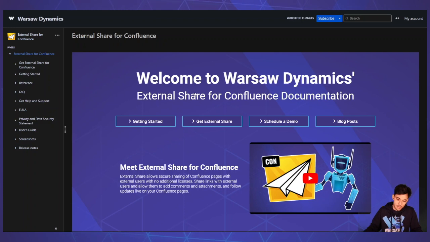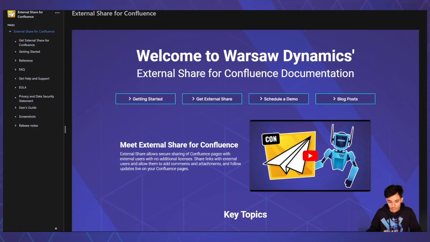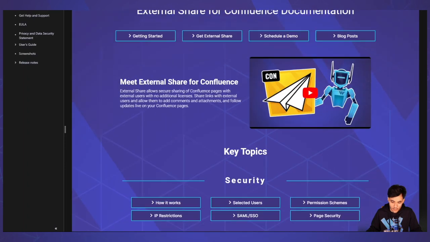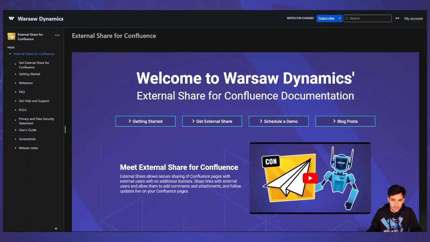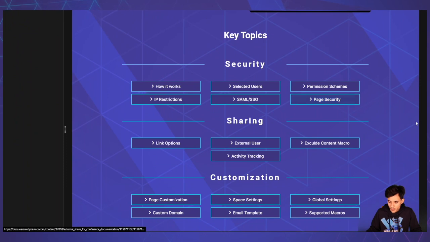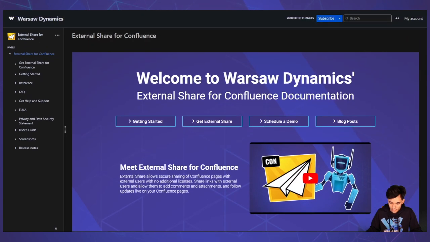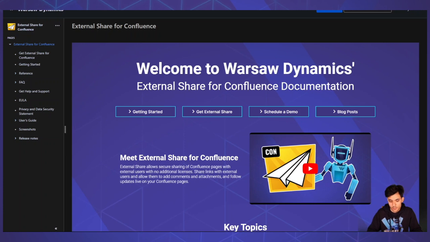So all of this documentation you are seeing is rendered from our Confluence page. So everything was done in Confluence. We are just displaying it using our own application, external share. And you may notice that this doesn't look like a standard Confluence page, and there are these nice buttons and nice background. So that's because we are using a macro. And that's the cool thing about external share, is that it supports so many macros, not only Confluence macros, but also very often the macros that were developed by other marketplace partners.